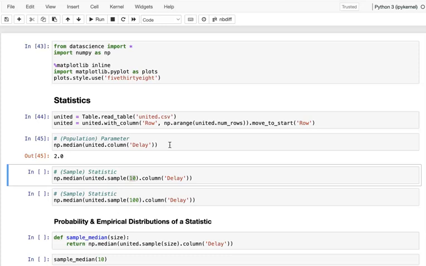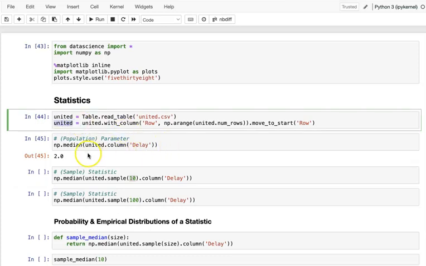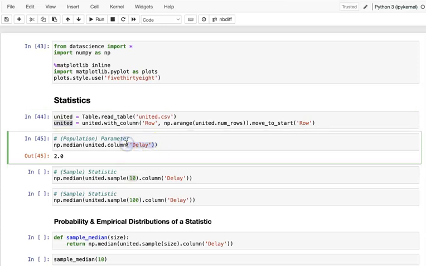Since we take the whole table column, this median is actually the population median, according to all the data from the United flights.